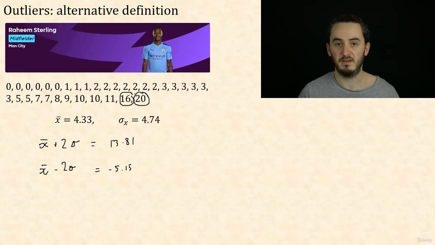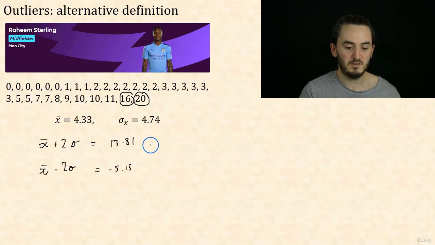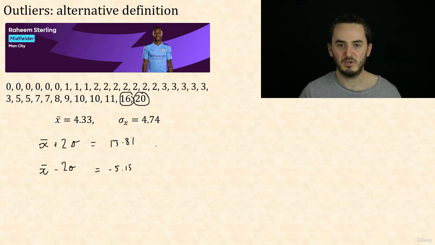And here's another definition. It could be the mean plus 2 standard deviations, minus 2 standard deviations. Maybe it's plus or minus 3 standard deviations, because maybe you're only looking for the really extreme cases. It really depends. The point is, in a question where you're asked to establish the outliers, you could be asked to use this definition as well. But rest assured that the questions will always be crystal clear about which definition they want you to use. Okay, hope that was useful, and that concludes our work for now on outliers.